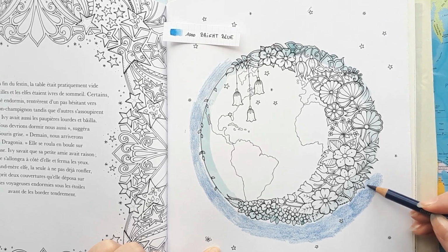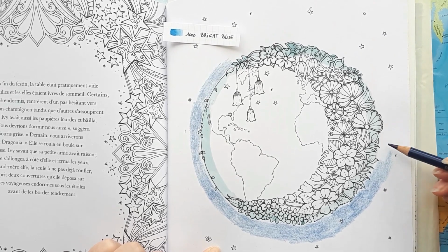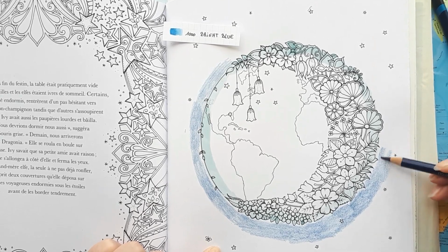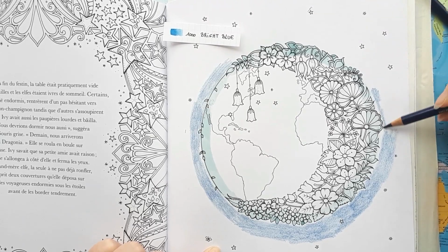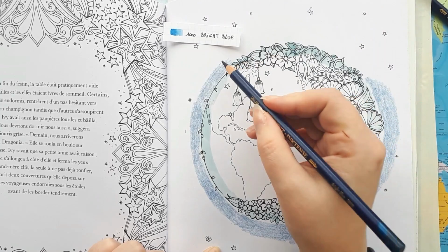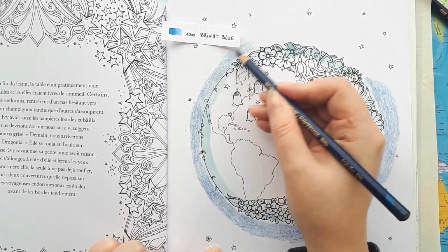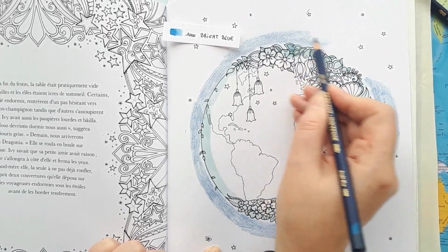If you make smooth lines with your pencil, you avoid a few layers of water and it will protect your page. It's better if you use a pencil that is not well sharpened. And then you use the flat side of your lead, so you make lines without us seeing too much the pencil strokes.